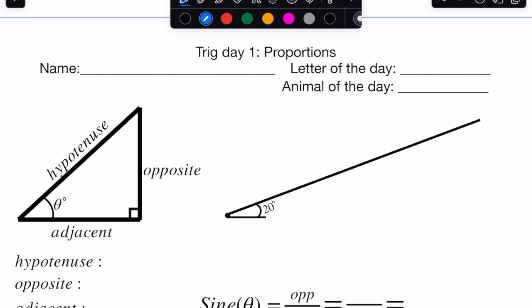So the first thing I usually tell my students is to find the angle on your triangle. In this case, it is theta. And I usually give all of my students different highlighters. So they're given in 6 different colors. I have blue, I have pink/red, I have yellow, I have pink, I have purple, I have green, and I believe I have orange as well. It all depends on the day and which ones I have. So these are my main color palette that I use for my students.